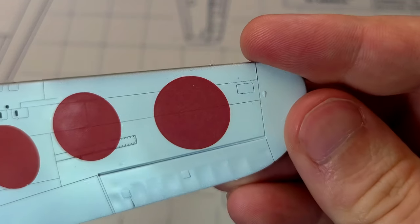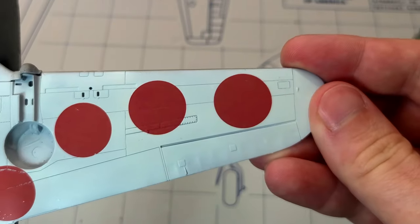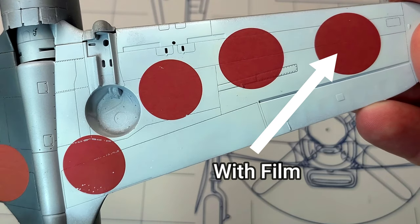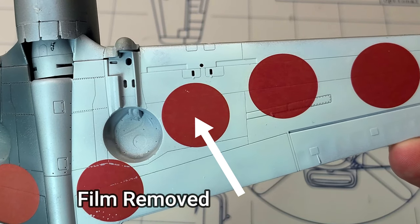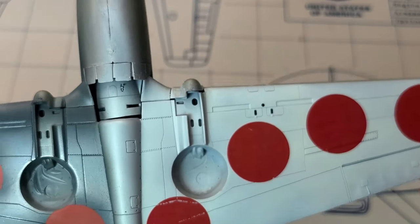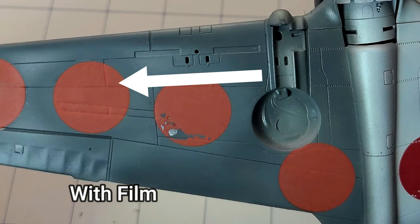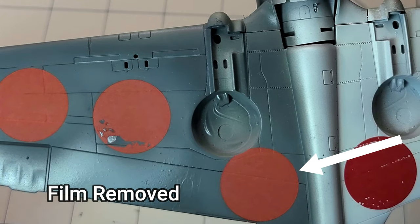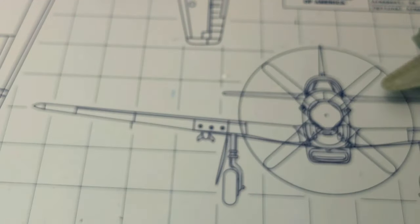So the next test that I want to do is see if removing that film does anything. So I put a flat coat over it, and I have no clue which ones I actually peeled and which ones I didn't. So very hard to tell the difference between the two. Now if this was gloss, completely different story.